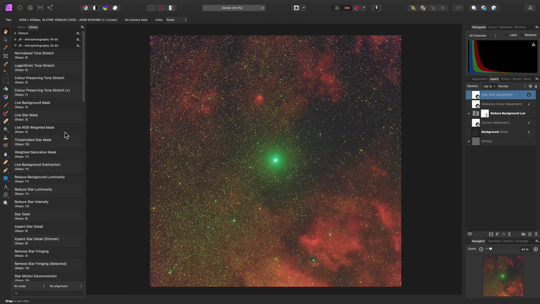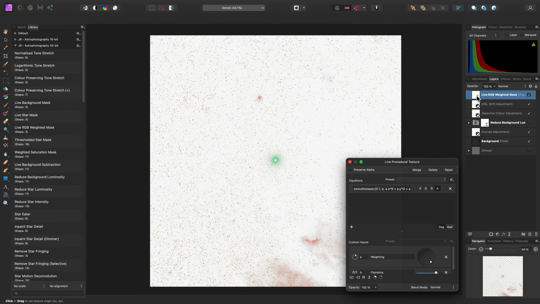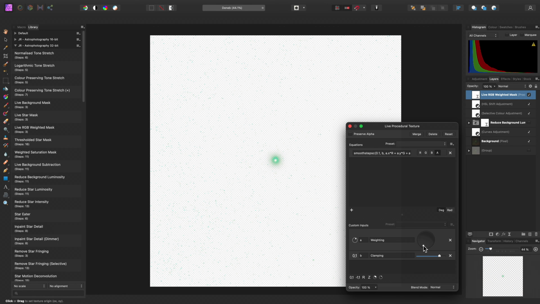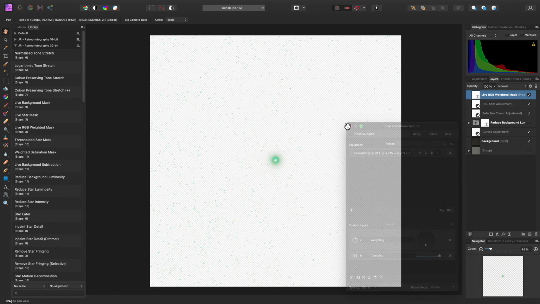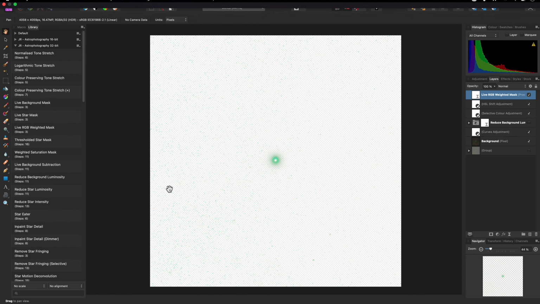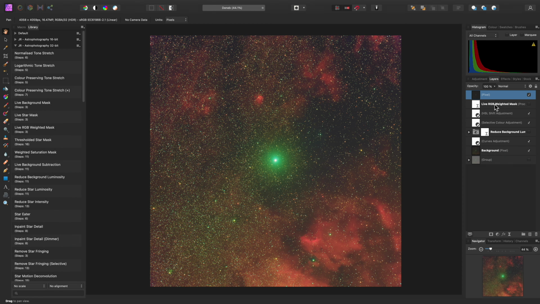The Live RGB weighted mask macro will allow you to create masks based on additive color weights. So I can double click on the layer that has just been added here to gain access to the controls. Then I can use the weighting control here to isolate just the prominent star detail. Then I can go to Layer, Merge Visible to create a merged layer, hide the initial Live RGB weighted mask layer.